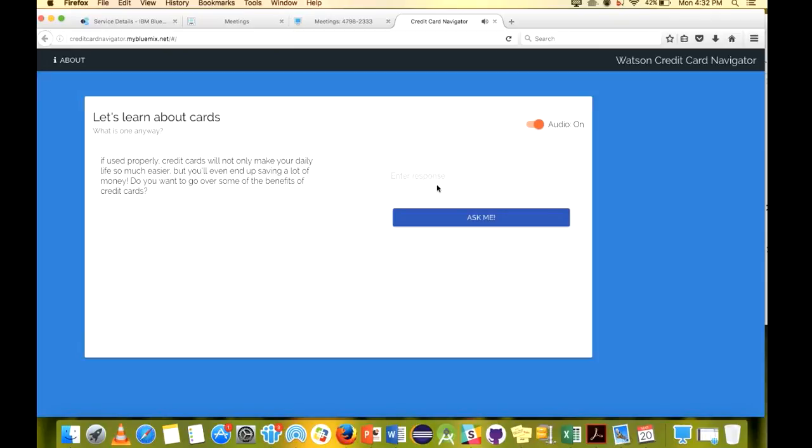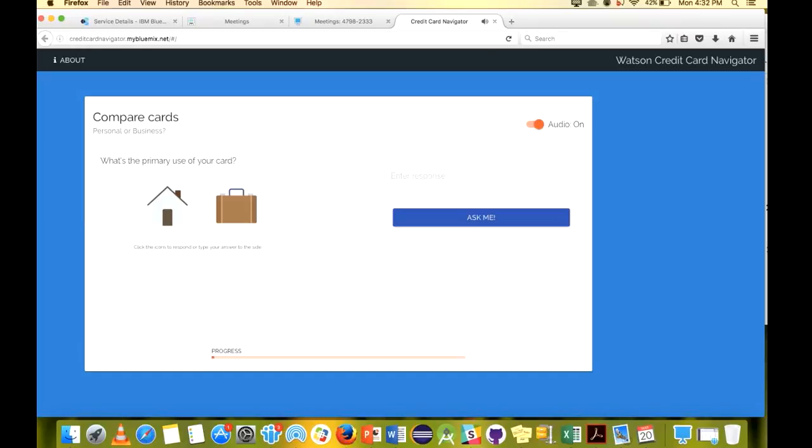Do you want to go over some of the benefits of credit cards? Let's take a look at how today's credit cards compare. To begin, will this be mainly for personal or business use?